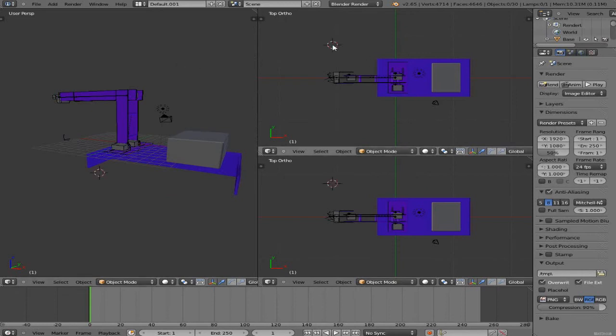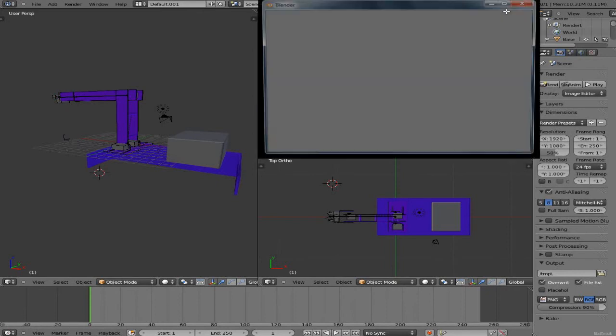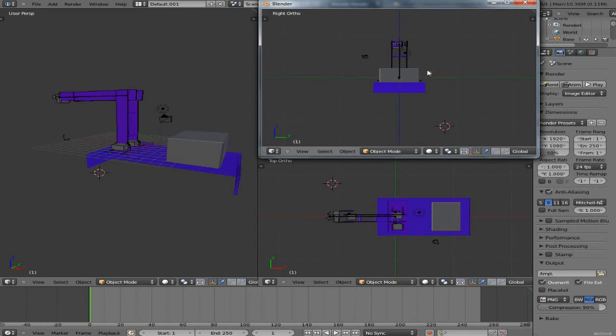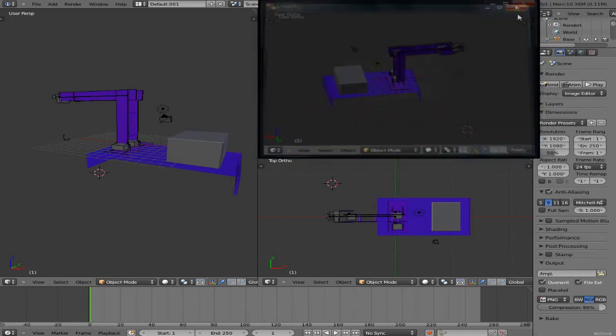You can also create floating windows. If I position my cursor above this icon here, hold down the Shift key and drag, you'll see that it creates a floating window that I can also use. This might not be as useful for viewports, but it's very useful for things like the Properties panel. If I take the Properties panel, Shift and drag, you can see I've detached it.